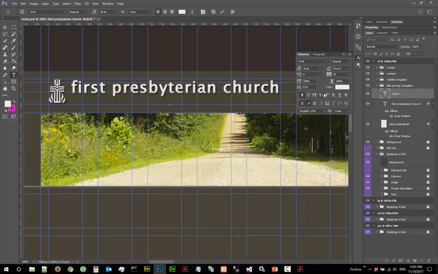Arial. 12. No bold. Okay. And right aligned. And type.